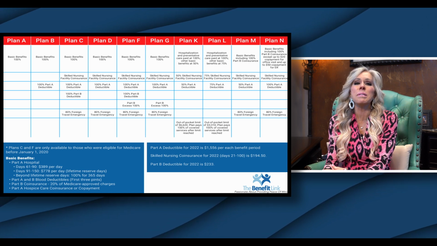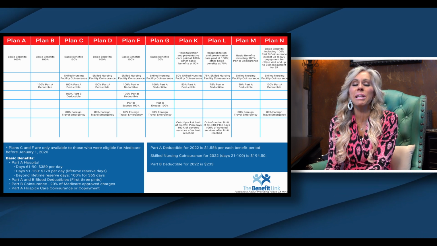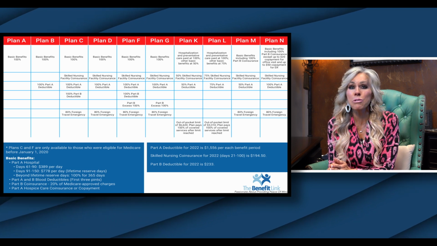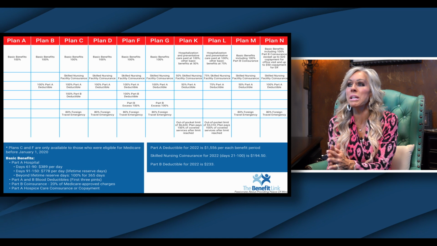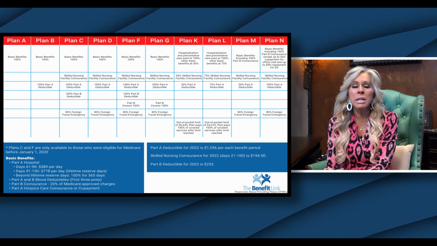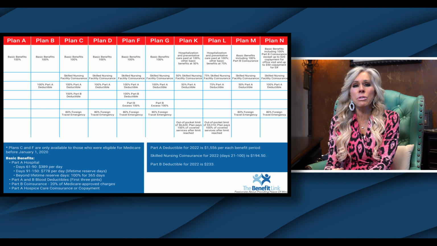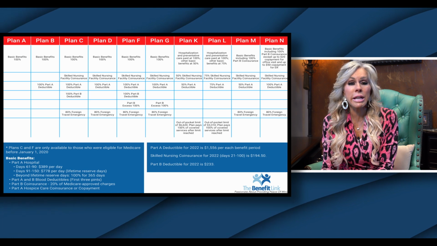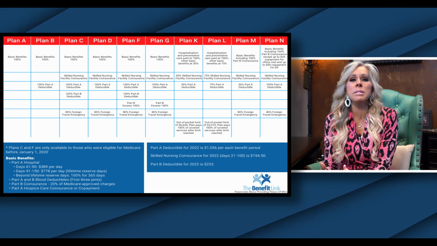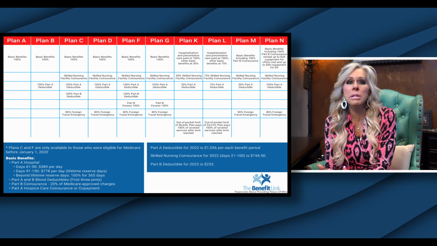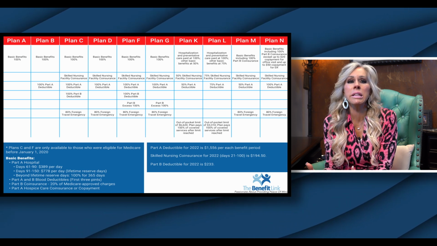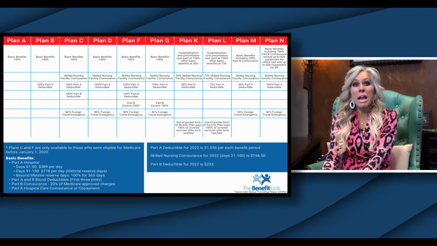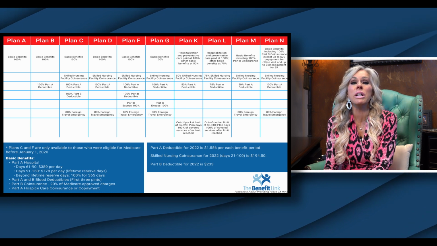So all of the basic benefits are picked up by your Plan F. And if you're looking at these two plans side by side, Plan F and Plan G, absolutely exactly the same. Every one of those benefits. Skilled nursing is covered 100%. And you may be thinking, well, skilled nursing is like residing in a nursing home permanently, long-term care. No, they're referring to if you need any type of skilled facility, you've had a heart attack, you need rehabilitation, you've had a hip surgery, you've had anything that needs some kind of around-the-clock coverage, that is also covered 100%. Part A hospital, all the deductibles, that's covered 100%.